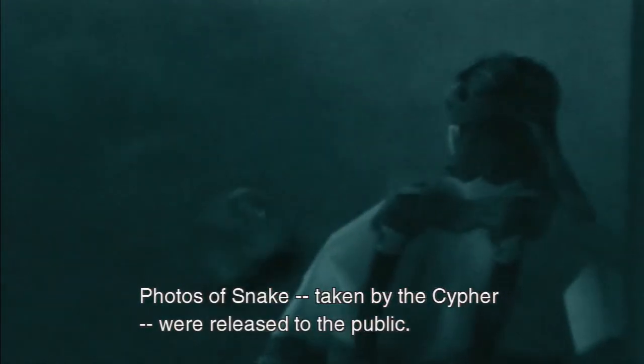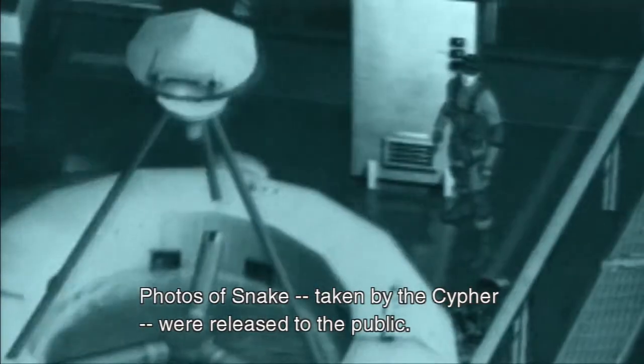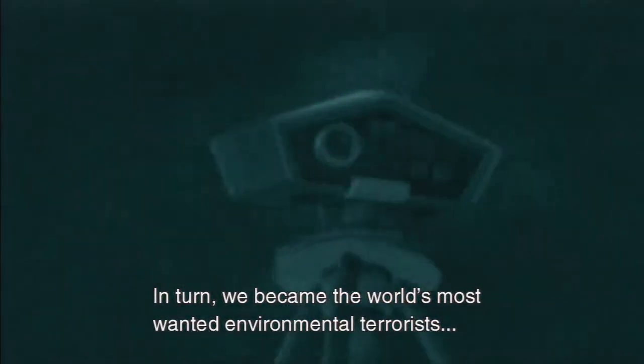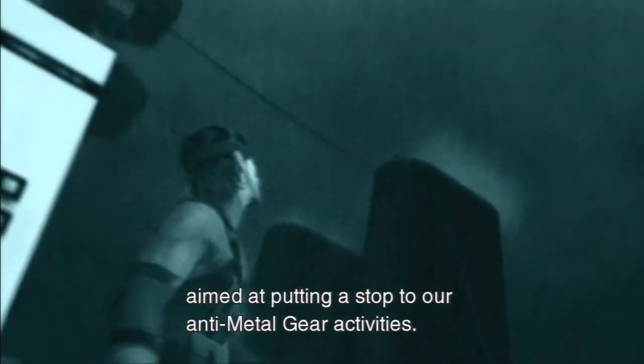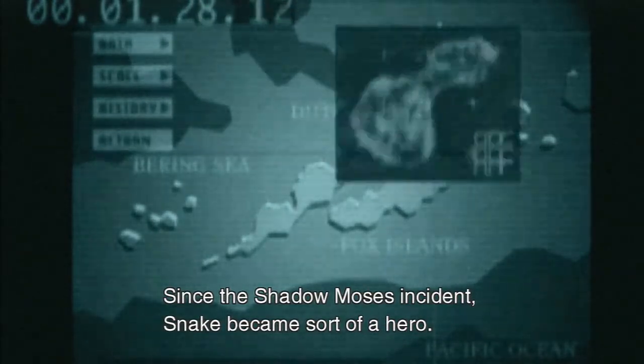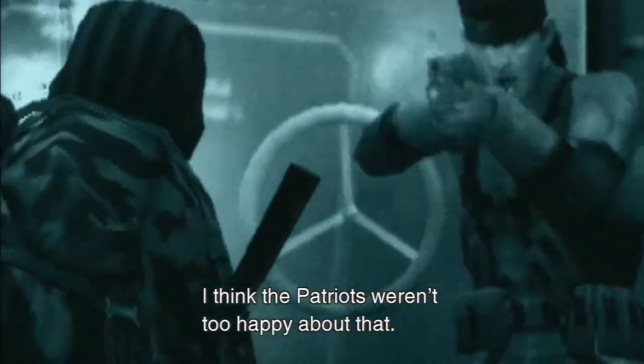Photos of Snake, taken by the Cypher, were released to the public. In turn, we became the world's most wanted environmental terrorists. It was definitely a move aimed at putting a stop to our anti-Metal Gear activities. But why did they choose Snake? Since the Shadow Moses incident, Snake became sort of a hero. I think the Patriots weren't too happy about that.